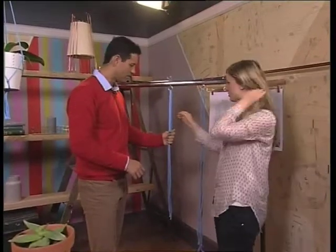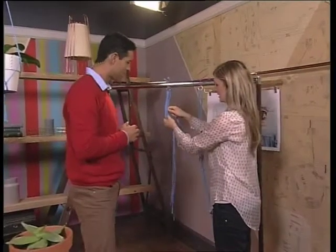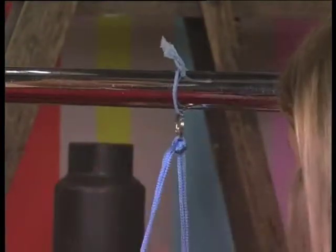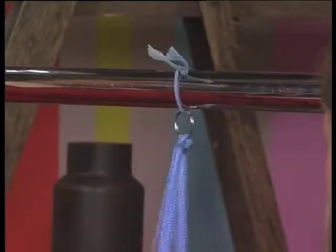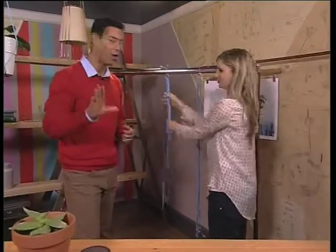Right, so you are now going to tie a knot with all the strings like this, and thread it through a loop, just to make sure that it doesn't slip on the ring. Now you've secured the top bit over there. It doesn't matter if the bottoms are uneven because you cut them later. Right, hope you guys are following this.